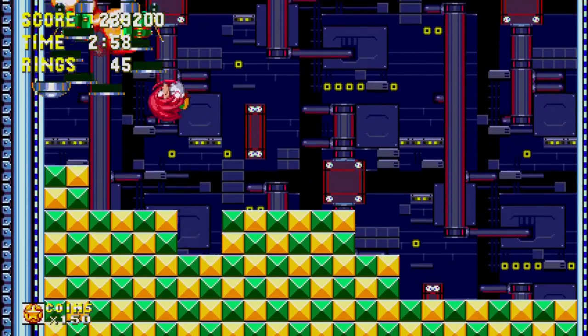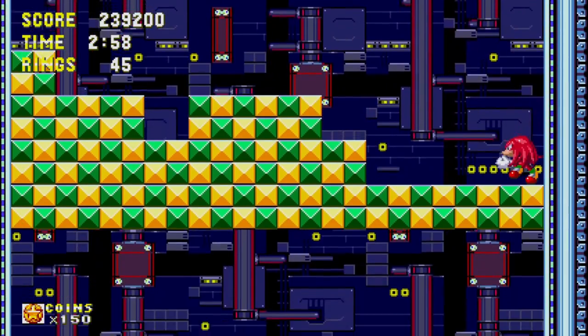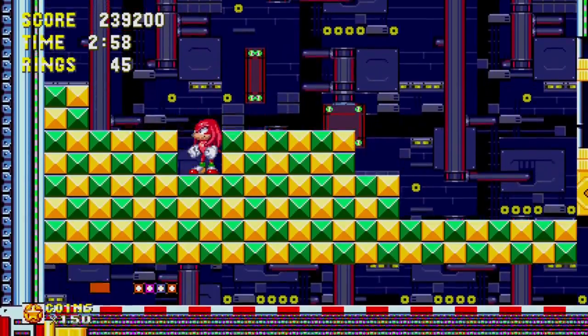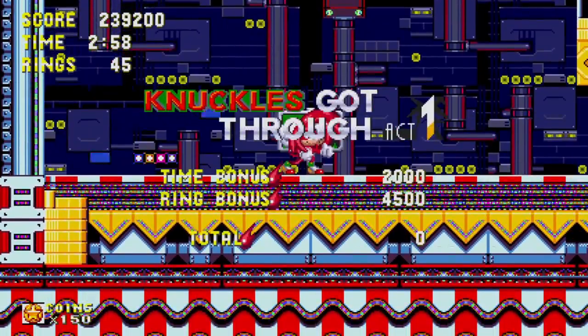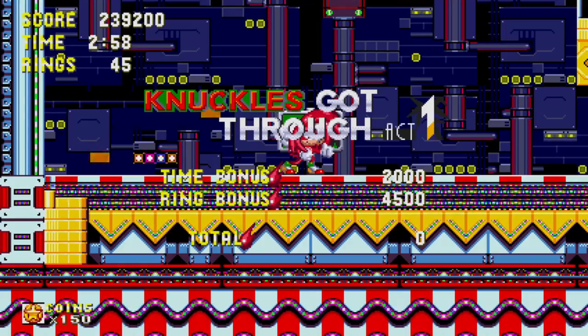Come on, there we go. Much easier than the first time I faced off with that thing, that's for sure. Pretty cool. Okay, so. Yeah, we're just heading down here. And we got Act 1 of this zone done. Pretty cool. Knuckles got through Act 1 of Carnival Knights Zone. Let's hope the next one goes just as well.